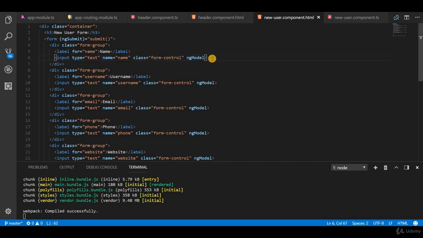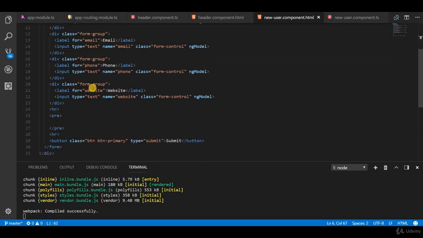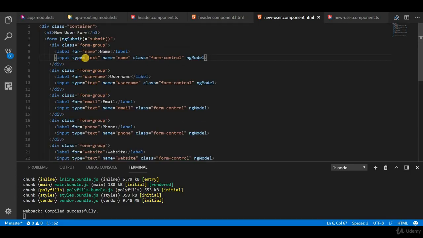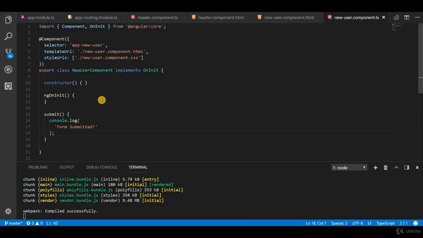Now in the next video, we are going to talk about how exactly we can use these controls on the form and get a JavaScript representation of this form in this submit method right here. We will be passing the JavaScript representation of this form to the submit method as an argument, and then we'll have a look at it inside this TypeScript class.